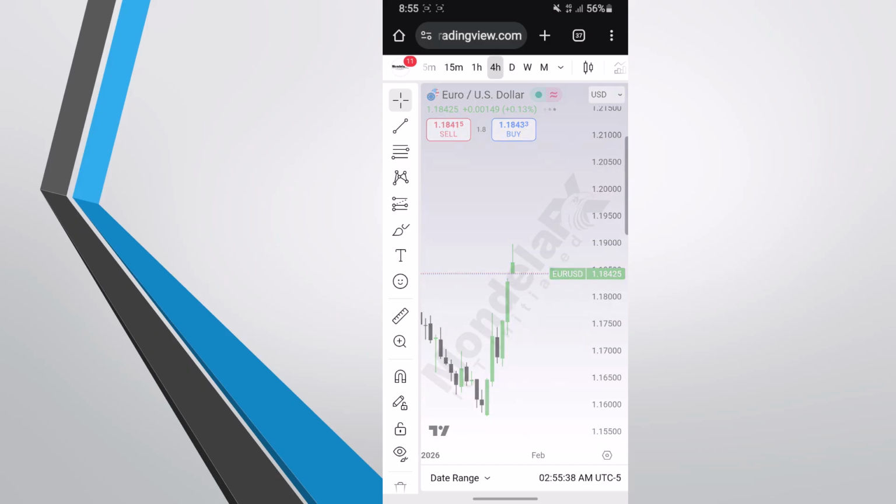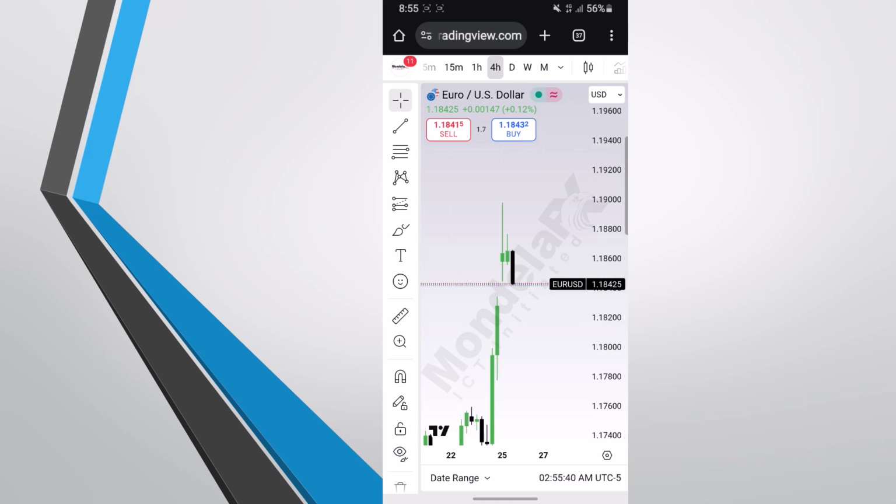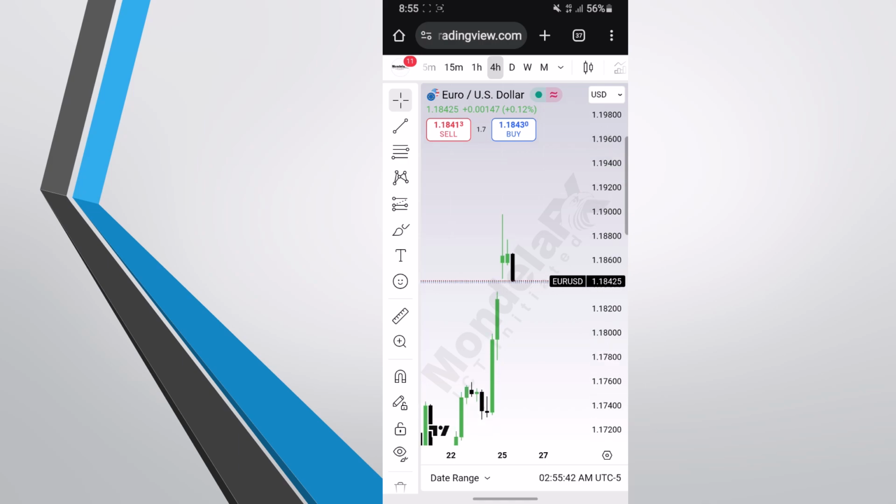Then when you go to the 4-hour time frame, you see all this candle that is forming here now takes 4 hours to finish forming. This black one that is coming down like this takes 4 hours for one of these candles to finish forming here.